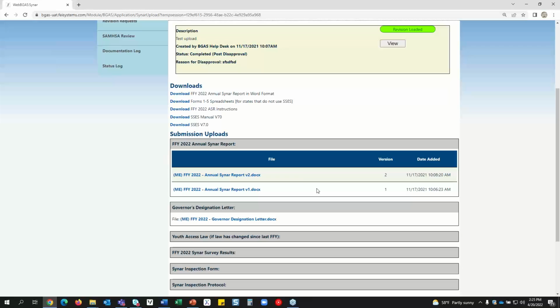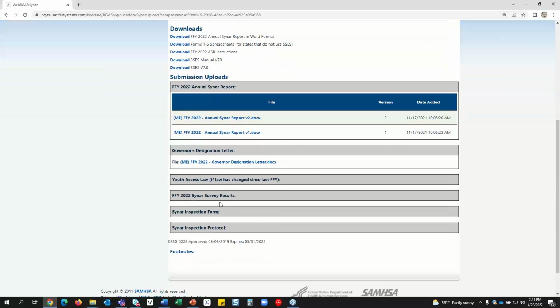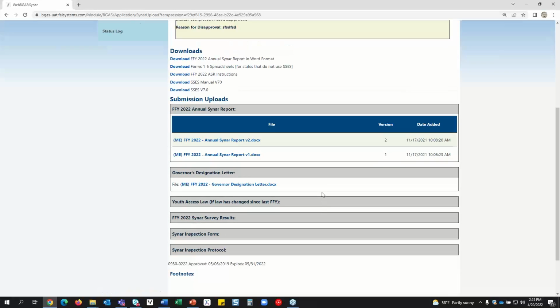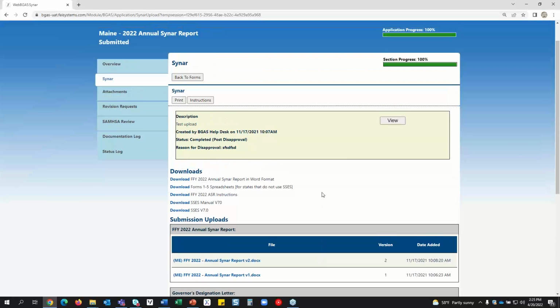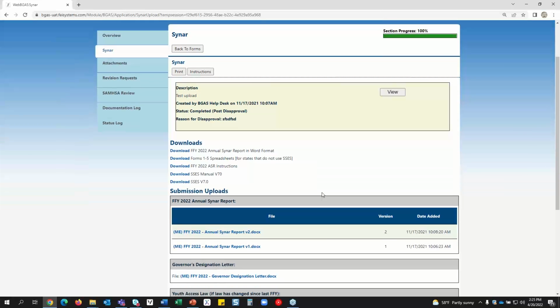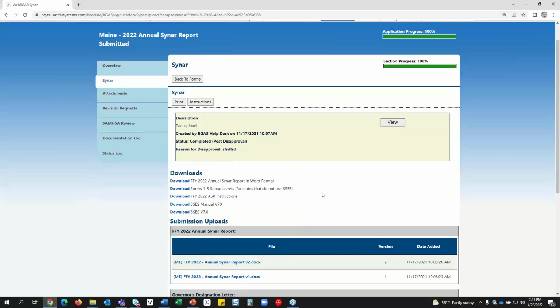And here is where the state users can get the downloads. They can get the forms and manuals that they need. And then this is the area where they upload their information. So the SINAR is different. The SINAR application for the state users is set up differently.